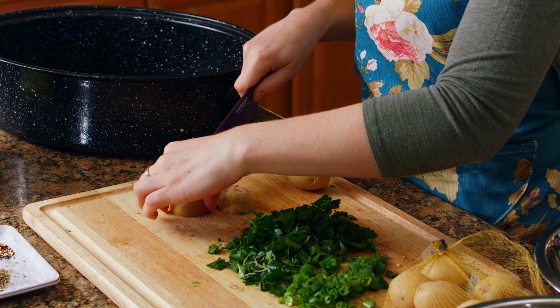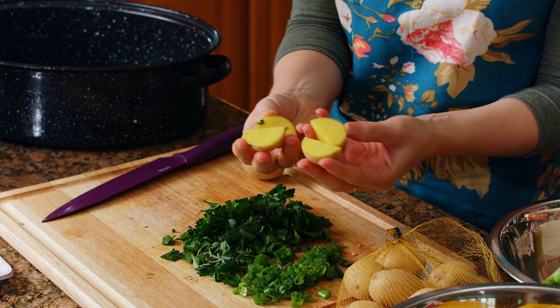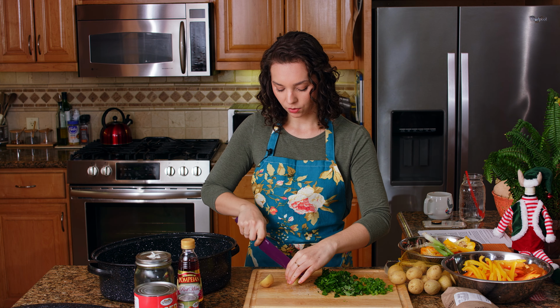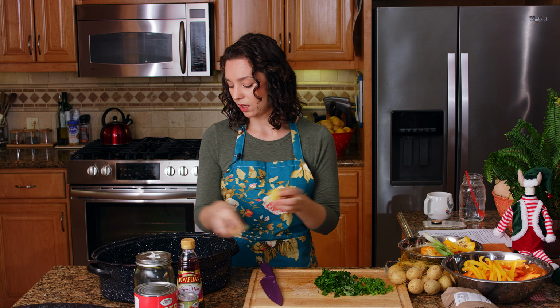So I'm going to cut them into little quarters like this here and just throw them in. I'm not going to grease the bottom of our dish or anything. The sausage and the sauce is going to have plenty of fat in there.